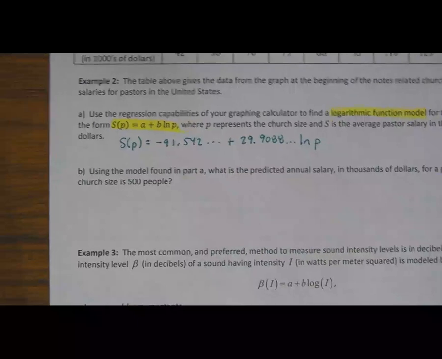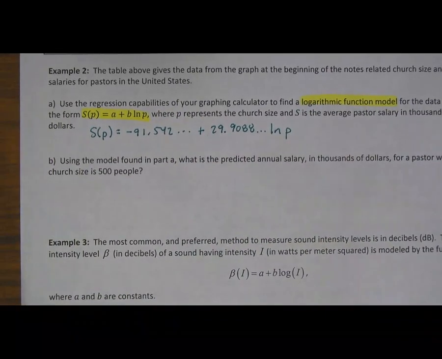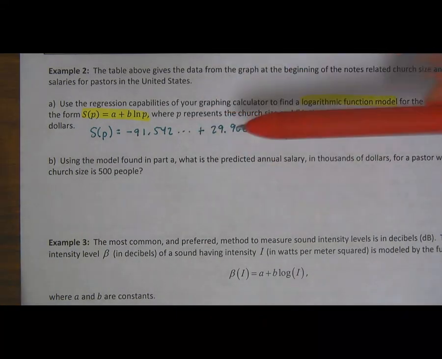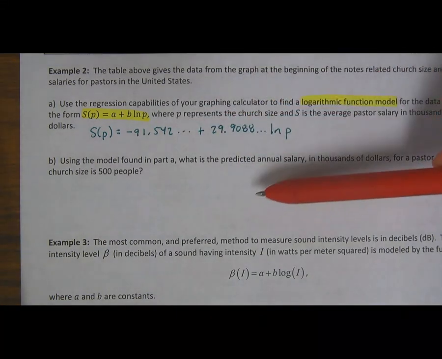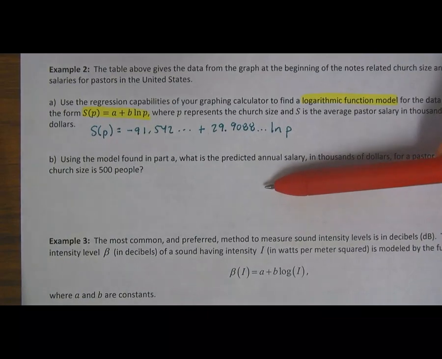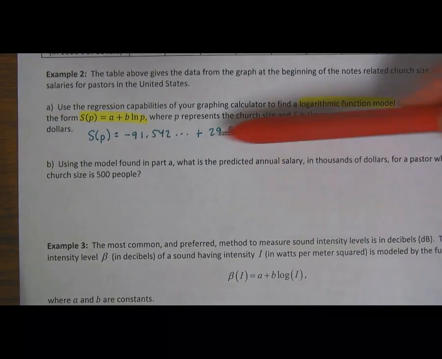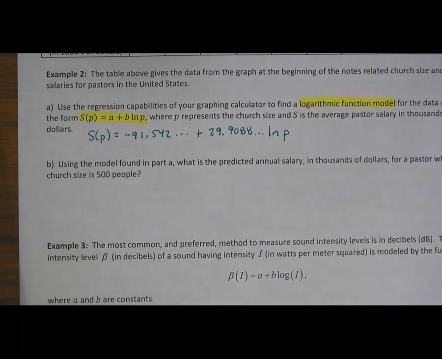The dot, dot, dots just indicate that I know my calculator truncated the decimal. It doesn't really chop off right there. I think that if you didn't have those there, part B would be enough proof that you didn't round, because what we're about to do, instead of plugging into this, is the control T thing. So I don't really think we need the dot dot dots.